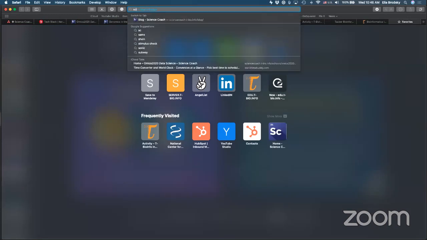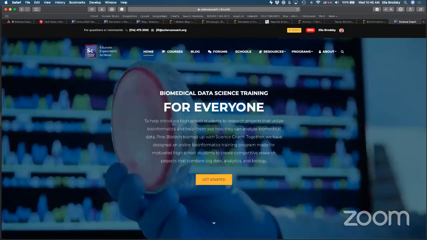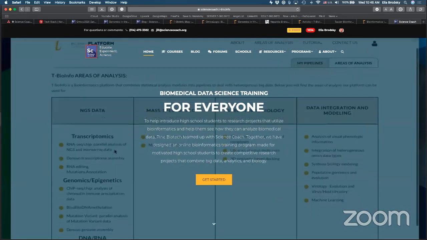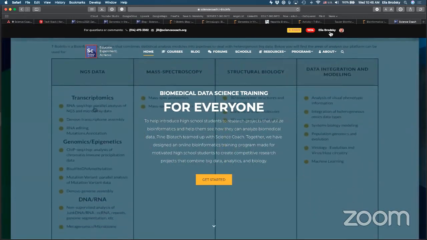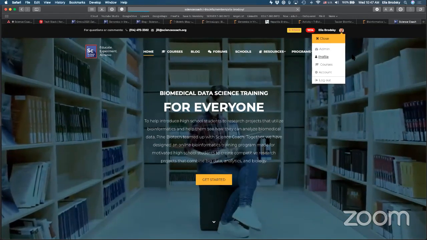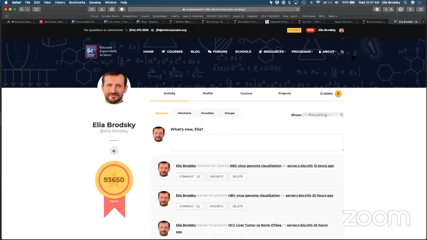So the first portal that we will use during the programs that I highlighted today is called Science Coach. It's done in collaboration with an organization that deals with students in schools that do high-level research. And here on this site, you can see that I am logged in. So once you create your profile, you will set your password, you will join a specific course that will start appearing on your profile.